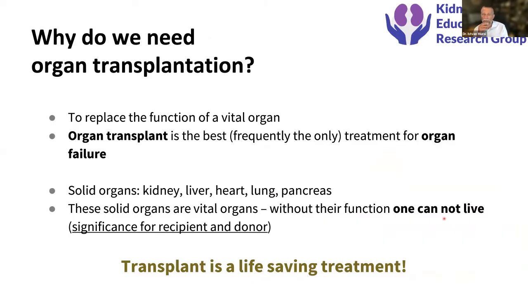Why do we need this complex treatment? Transplant is also done for liver or heart and lung and pancreas. And if those organs fail, we don't have machines for most of them that would replace the organ function as dialysis would for kidney failure. So transplant really is the only treatment for many of the organ failures, and it's probably the best treatment for kidney failure for most patients.